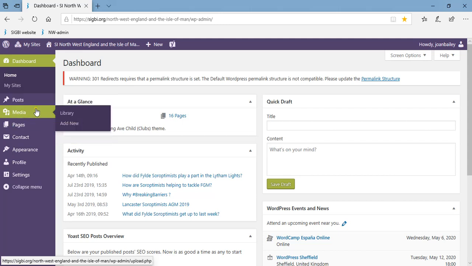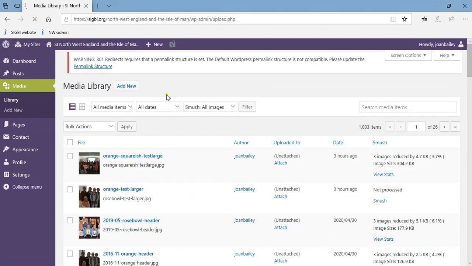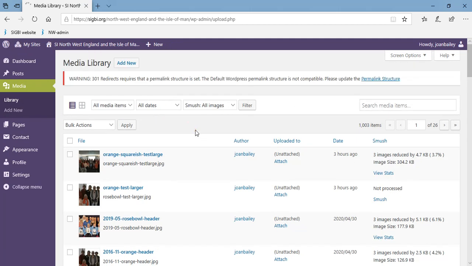The media library you can find down the left under the heading of media, and then click on library. So the media library shows you absolutely everything that's been uploaded previously in the way of pictures, and also any other documents such as PDFs. In date order, so the most recent pictures that I've uploaded are there. If you wanted to search and see whether you'd uploaded any pictures on a particular topic previously, you can use the search box. I'm going to look for conference and press enter.